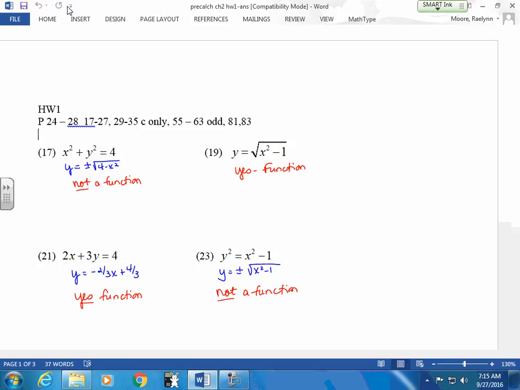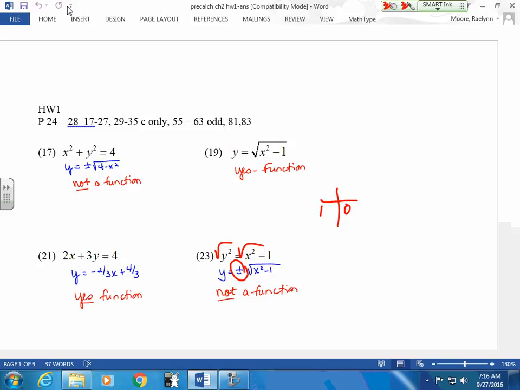Here's a problem here. When we take the square root, remember, when you take the square root and you physically undo this, you get a plus or minus. That means for any x that you plug in, and just make yourself a little table like this. For any x you plug in, if x is 1, 1 minus 1 is 0, so 0 works.